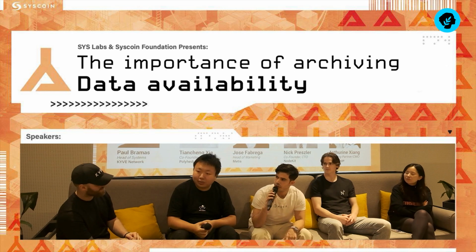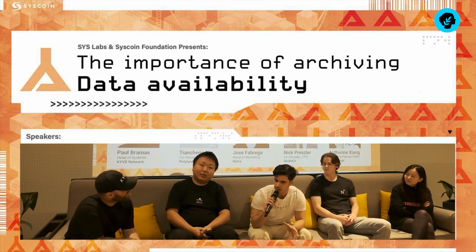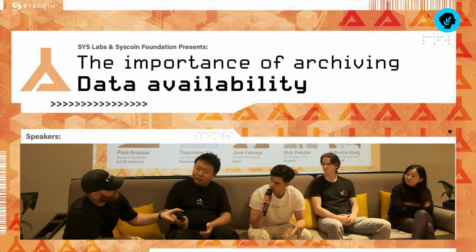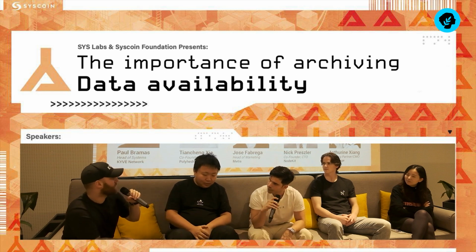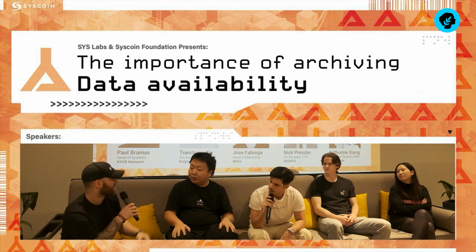Just to make sure, I wasn't able to hear the question that well at the beginning, but I'm guessing the question is about how to make crypto or Web3 trustworthy for institutions. Yeah, exactly. And why it's important to keep all the data that happened before, like transactions and so on, accessible and decentralized in a way.